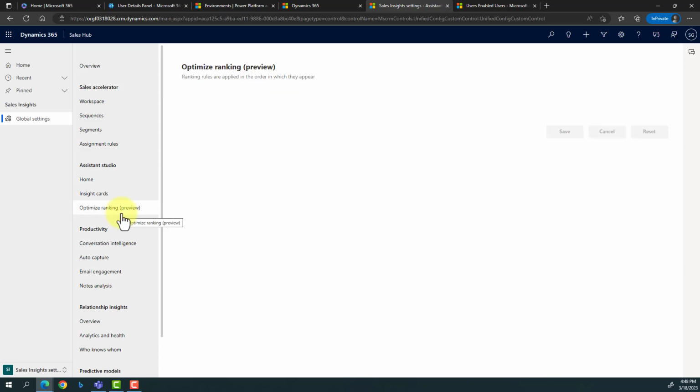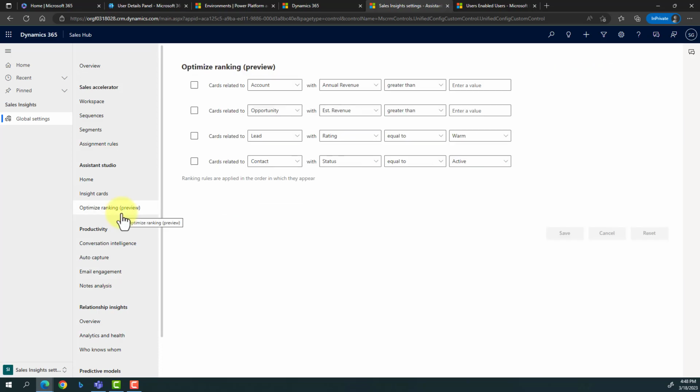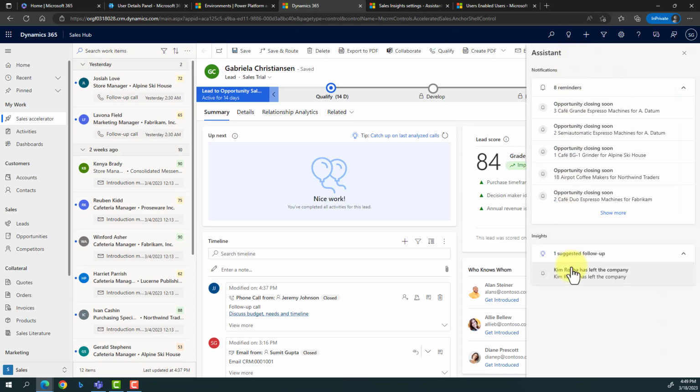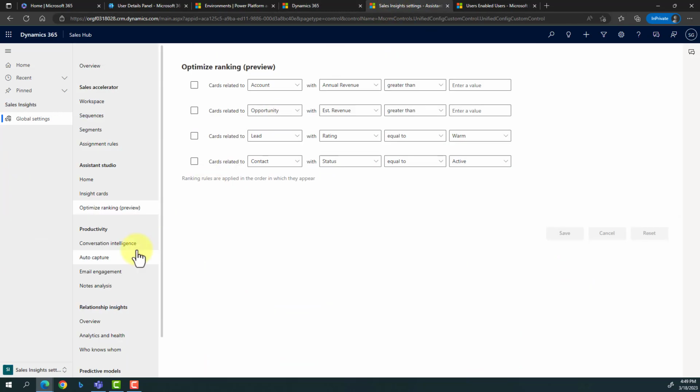Now in your organization, let's say you have configured a lot of insight cards, but now the sales users are getting confused. What should we do? What should be the rank? What should be the priority of a sales insight card which should be visible to an executive? And this is the way to plan, or arrange, or prioritize your insight cards, which should be visible to the executives. Again, based upon your ranking preferences, the insight notifications would be configured and would be visible to your users out in there.